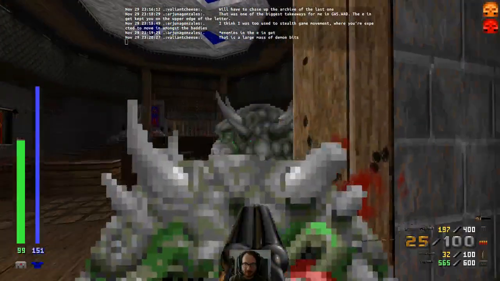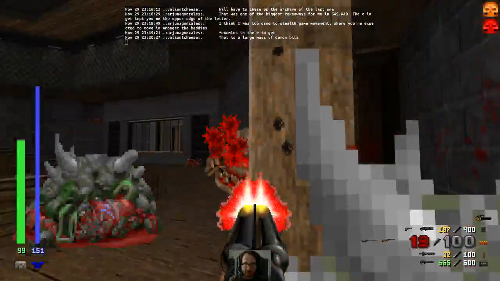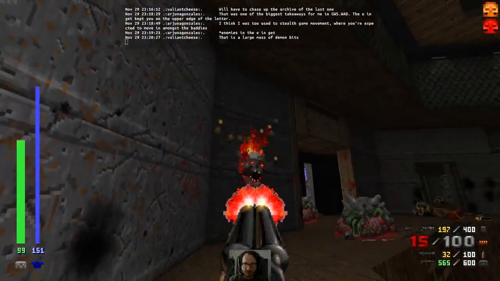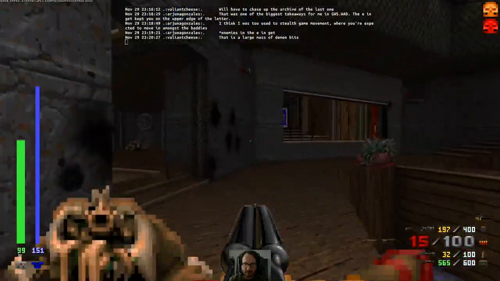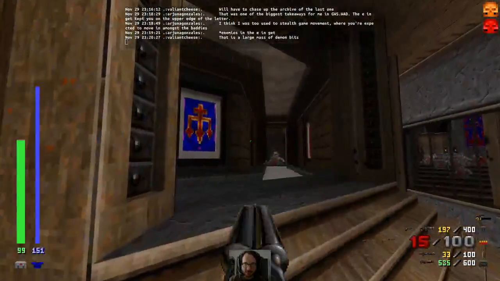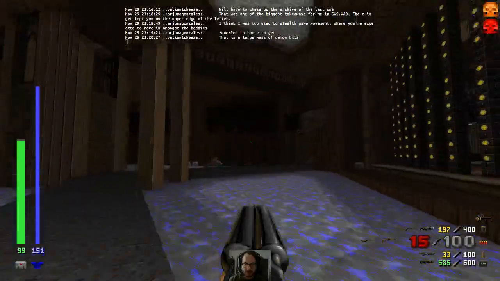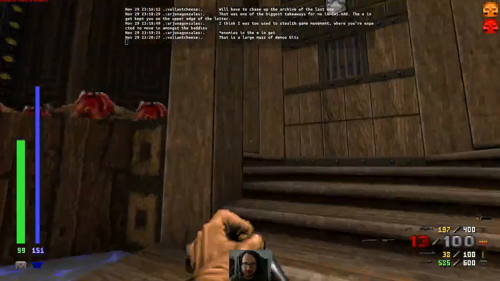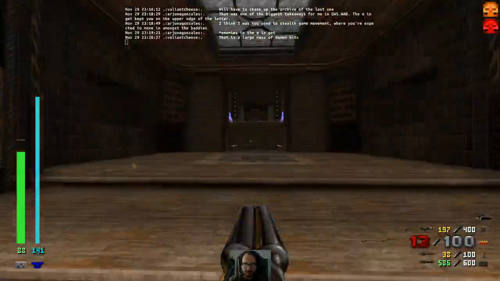A bunch of flyers show up. Whoa! Okay, so we got that yellow key. Where do we go now? I forget. Oh, there's probably another switch somewhere out here in the main area. Yep, there it was. And this opens up the main area.